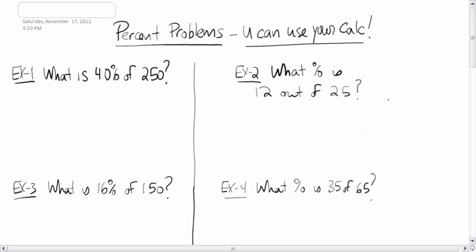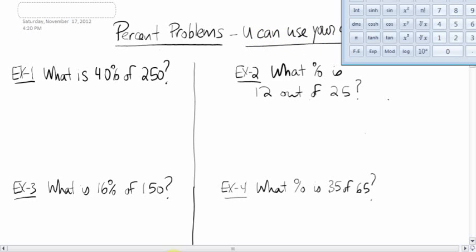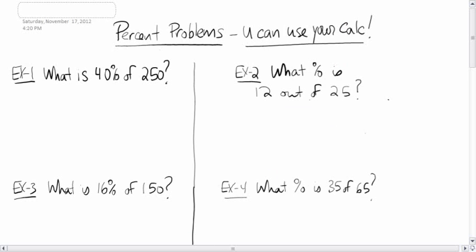Okay, next topic is on word problems or problems with percentages. And with this topic and from here on, you're now able to use your calculator. Here's my calculator, boom. You can use yours. During regular schoolwork, you can definitely just use your computer calculator, but on quizzes and tests, you're going to have your own little separate, simple calculator to use. Don't expect to get one from me.